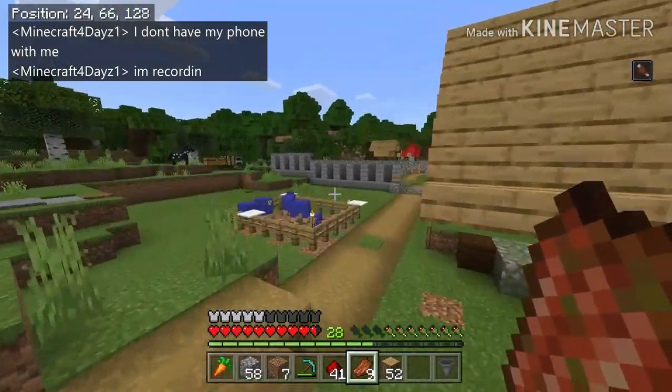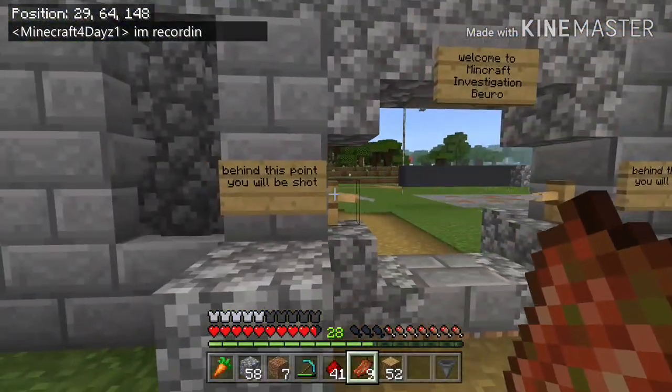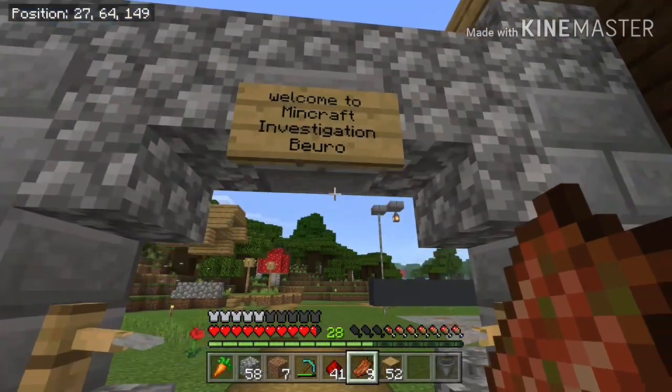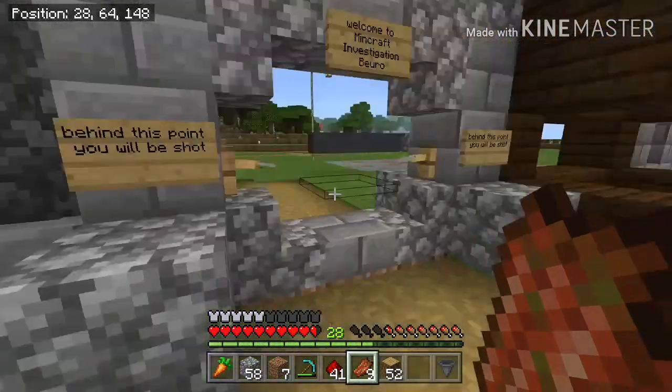So this is supposed to be some kind of, it's called the Minecraft Investigation Bureau. Yes, he spelled bureau wrong, but that doesn't matter. He'll fix it. Behind this point, you will be shot.